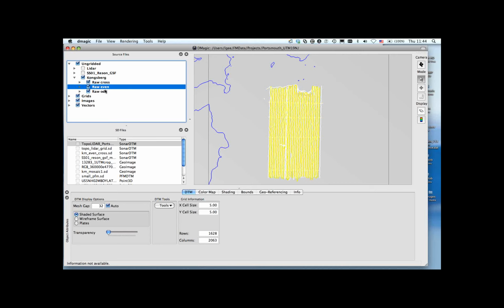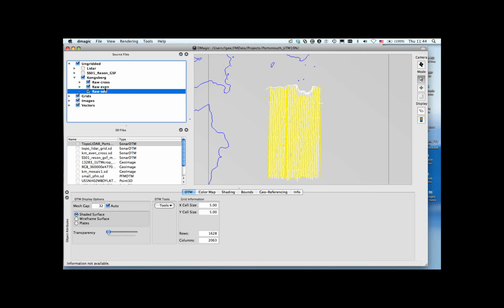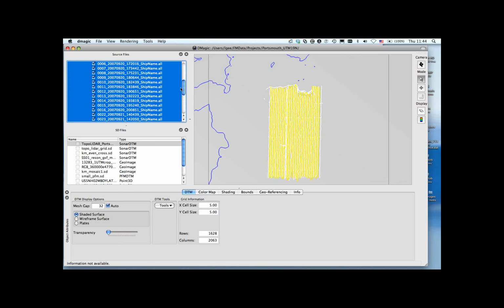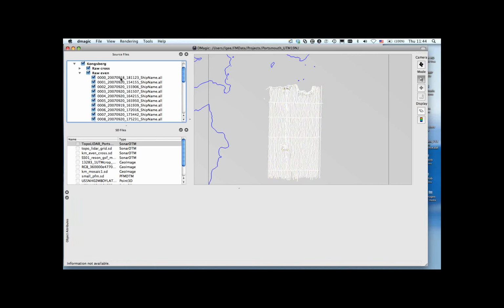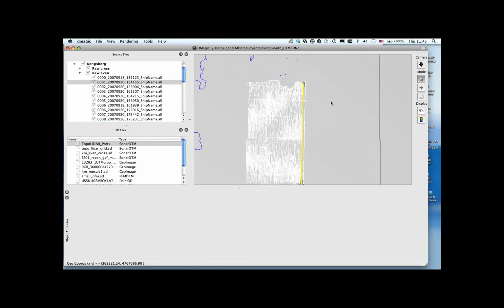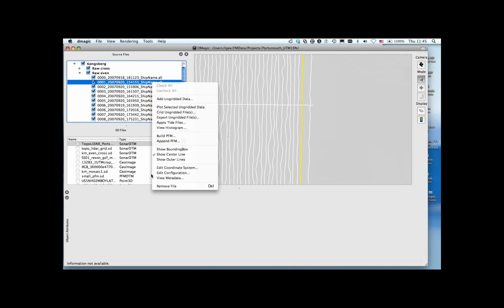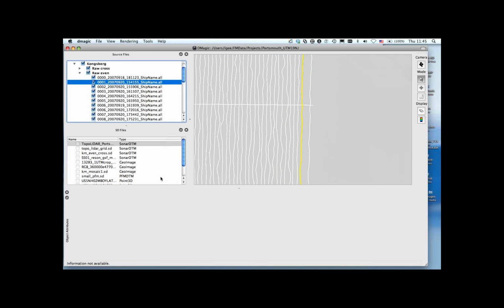If I select from those, you'll see that it selects each of those lines, and if I open that up, you'll see it has the list of all of those raw.all files that were brought directly in as the source data here. What we're displaying here is that we haven't done anything with the data to convert it to bring it into Fledermaus, but those source data have been scanned, and if we right-click on the object up here, we can view the metadata.